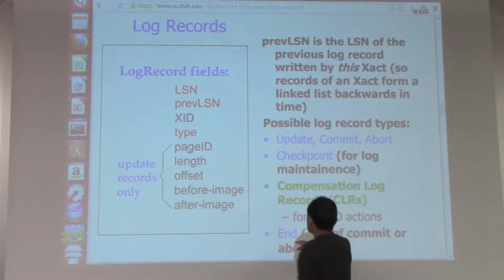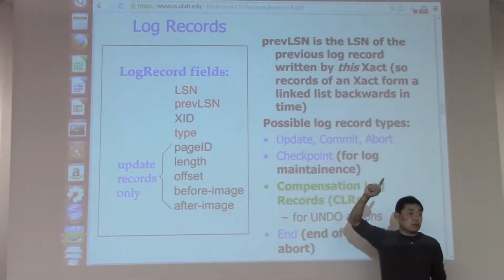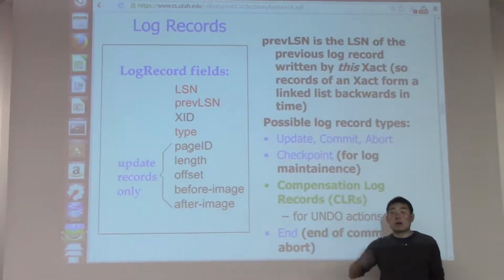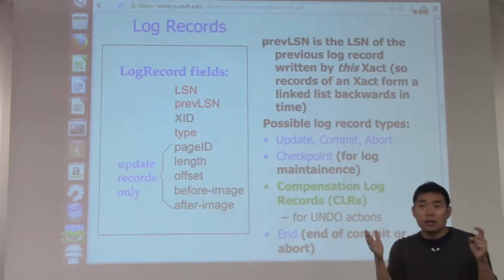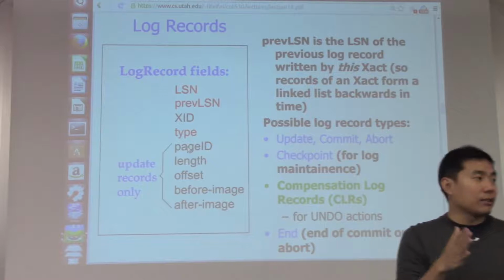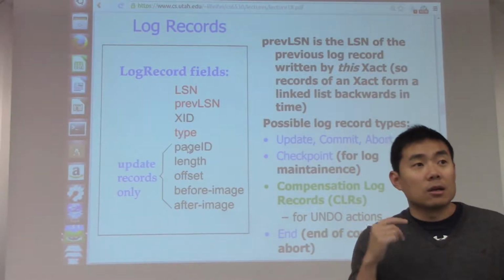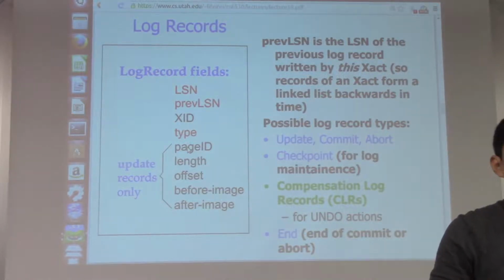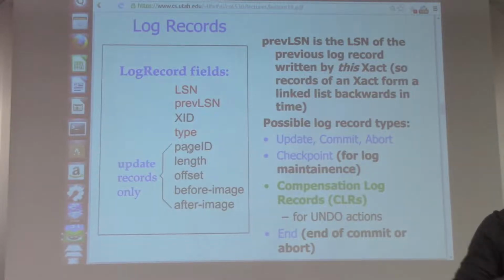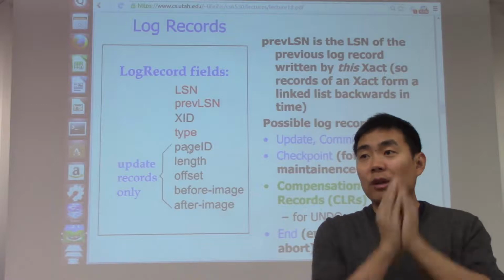What about end? Well, commit and abort themselves take time. Commit and abort is not an atomic operation. It takes time, for example, checking that all log records for the current transaction have been flushed to disk. That takes time. So from the time of commit to end, there is some gap. A transaction has only finished the committing or aborting process when you see the end log record for that transaction.